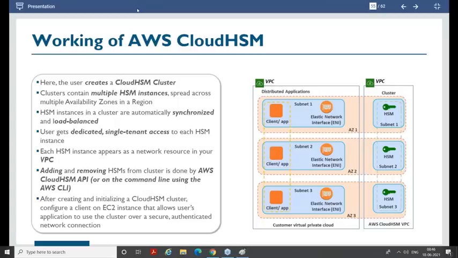You can decide what algorithms to be used. You can decide what methods to be used to generate those keys and how to use those keys. This is a single tenant platform. That means this particular cluster has to be managed by you, and this cluster will be used to only provide keys to your organization. Obviously, it is costlier in comparison to your KMS.